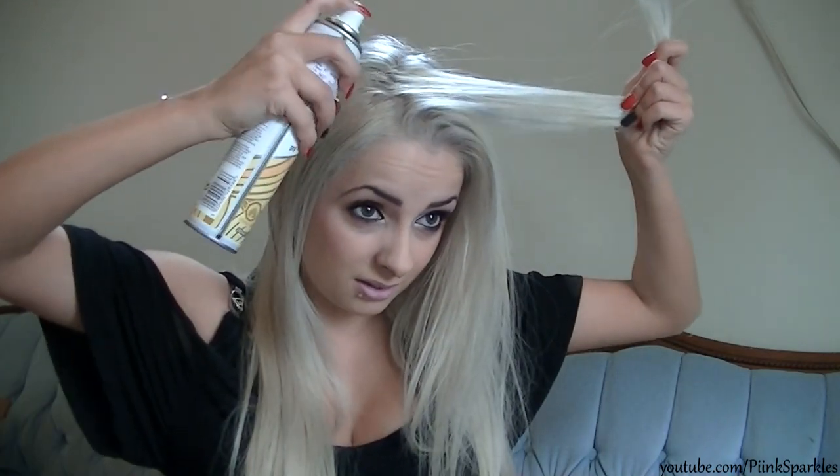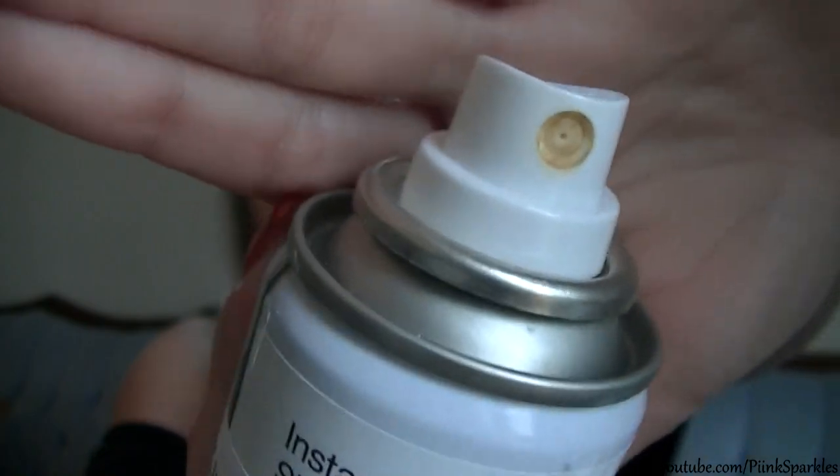Oh my god, I can see it spraying blonde — it's like yellow! You guys see that? Just little spots of yellow in my hair. It just sprays yellow. Now the other side — I'm scared because I don't want it to be yellow. Look at this, the nozzle on here is yellow, which is a little bit intimidating.